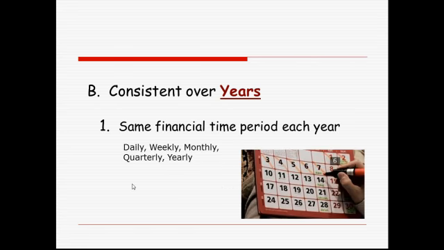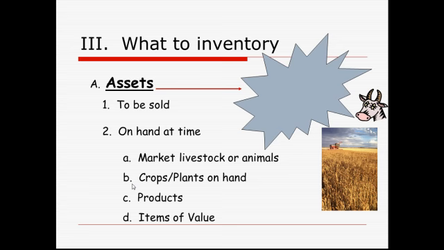You want it to be consistent over the years. Depending on how you do inventories, some businesses do inventories daily. A lot of retailers will do theirs daily. Some will do weekly, monthly, quarterly, more for the everyday business, you may say service industry will be quarterly, and then yearly is a must you have to do, so you know exactly where you stand in inventory. Remember that we talked about what to inventory, and anything of value owned by the business or individual is considered an asset and is put into the inventory.